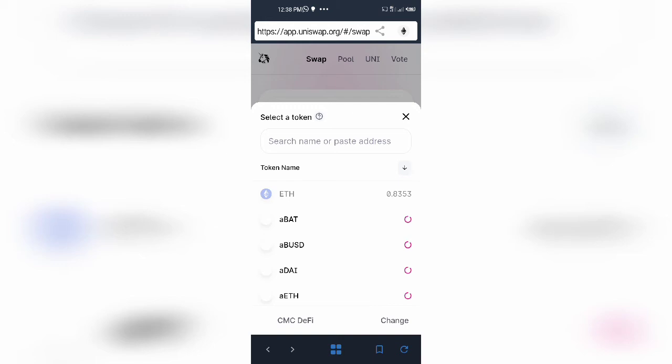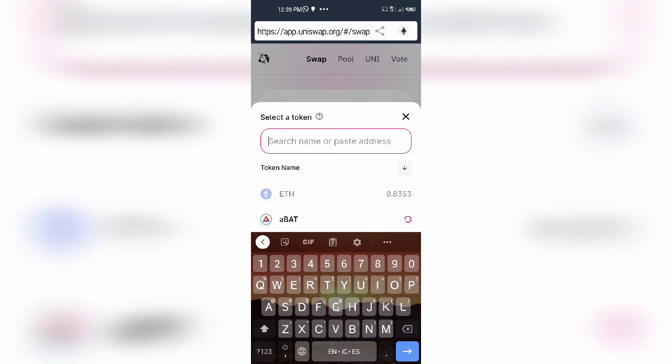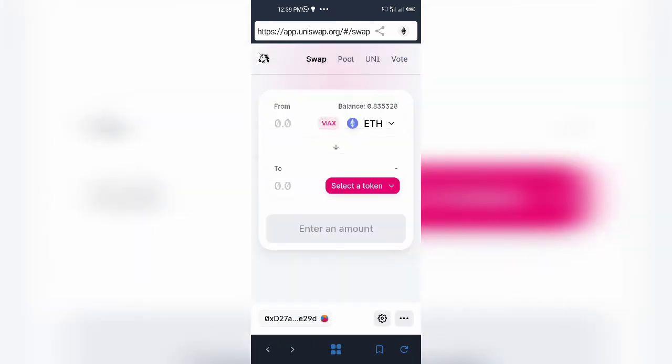You just have to simply put your Ethereum, it will show here. Put the amount of Ethereum you want to use and buy it, and then you click select a token, and you place your contract address here, and then it will load up the token. When you load up the token, all you have to do now is you confirm it. Mind you that these days gas fees have become very expensive, so it's going to cost you some gas fee. So you put that into consideration also.